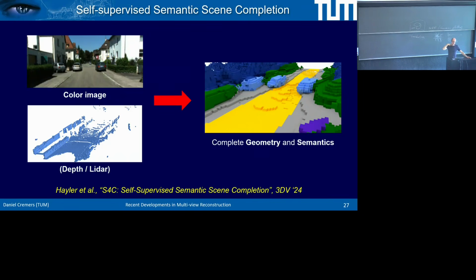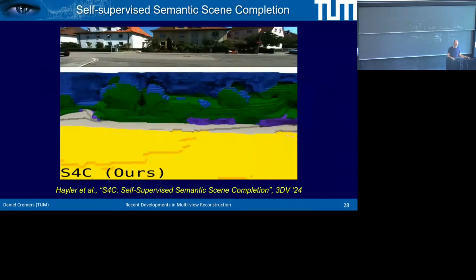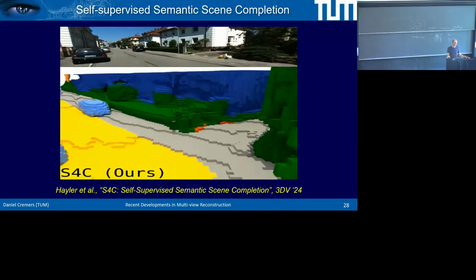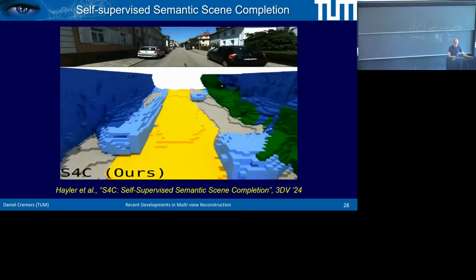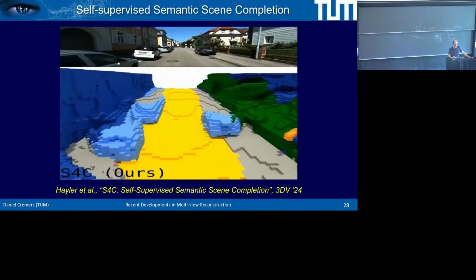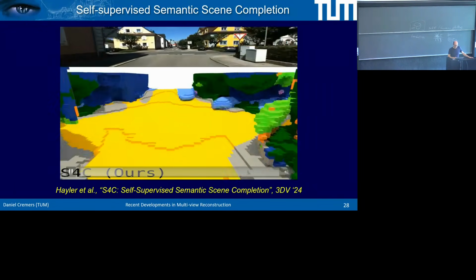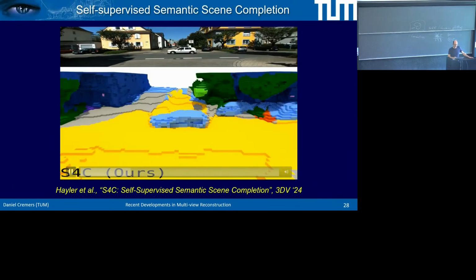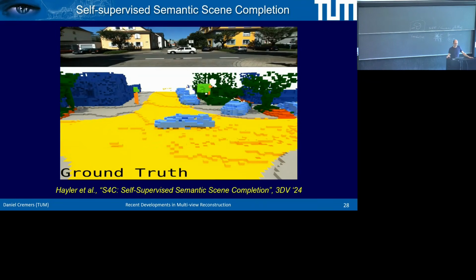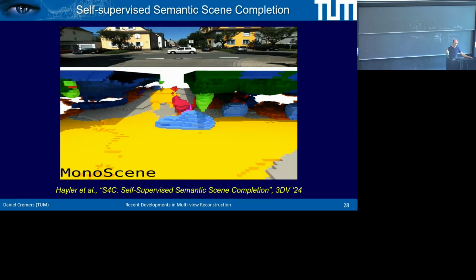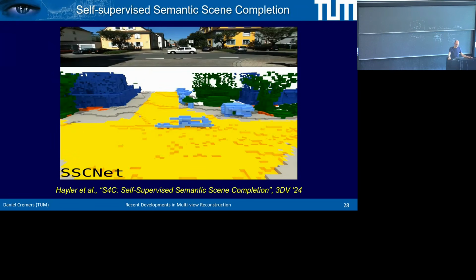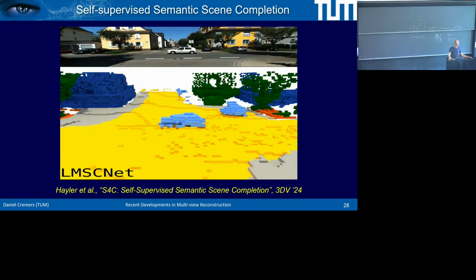decomposition. And the key novelty in our case is that we can train it with only 2D losses. So we don't need ground truth on 3D semantics. And then we can generate semantically labeled 3D worlds, all computed from a single image and depth. And here you can see the drivable area, the cars, and it's more accurate. This is the ground truth, and you can see we actually have a better reconstruction even compared to ground truth or a lot of other networks.